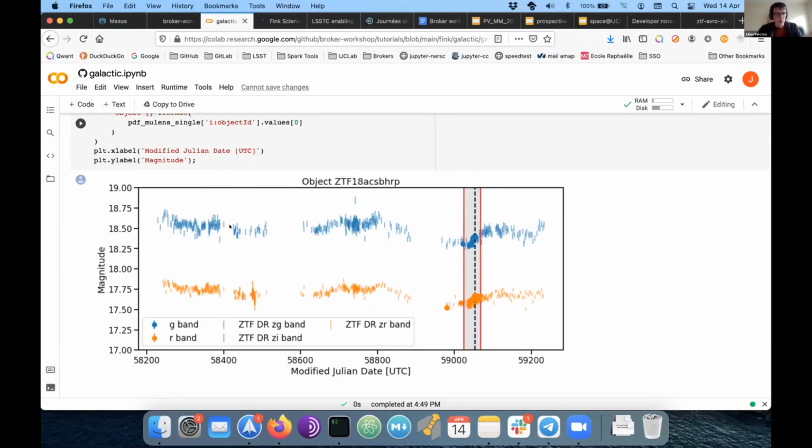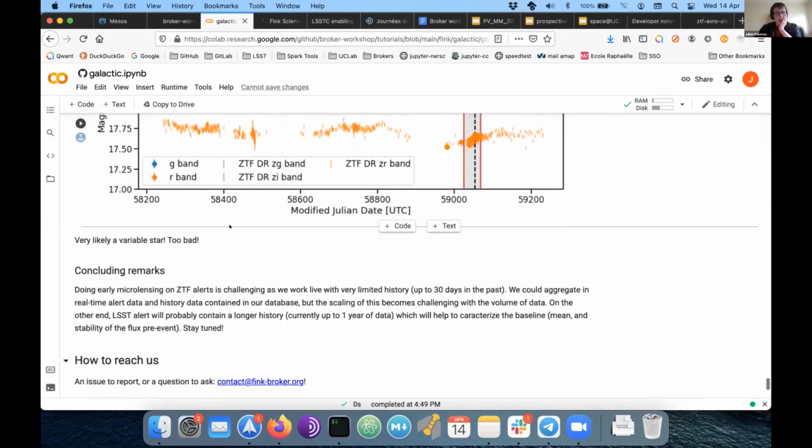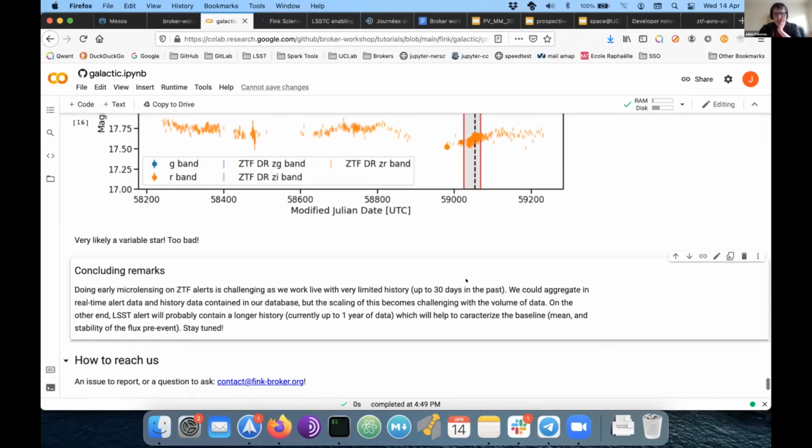This is unfortunately our life: so far all the candidates are not microlensing. This is partially due to the fact that we are using limited photometry. What we are doing is first aggregating the data in real time. This is challenging because the alert database is huge, several terabytes, so you have to make sure you don't introduce too much delay.